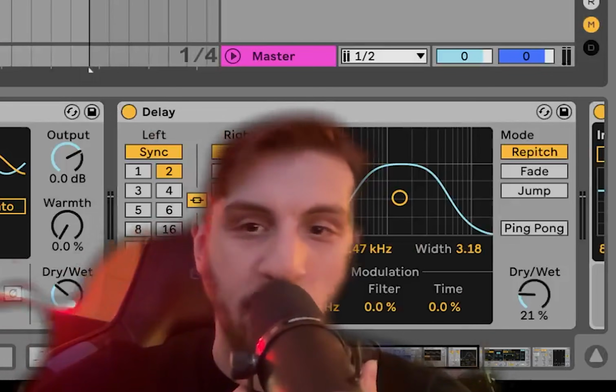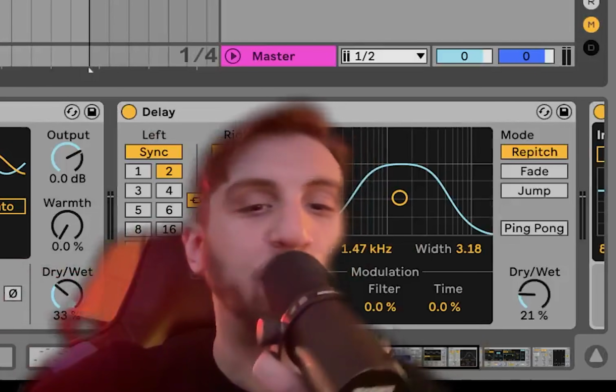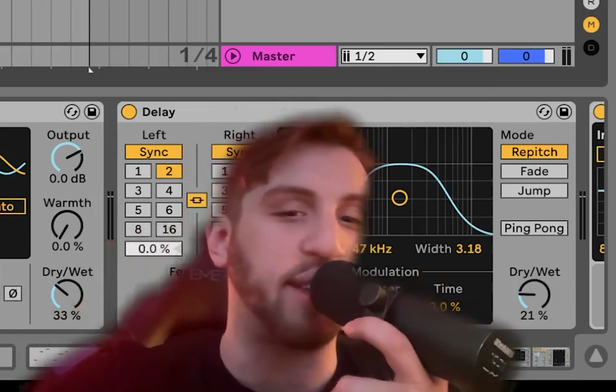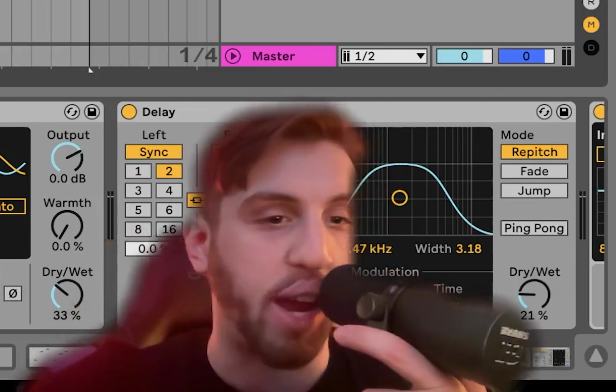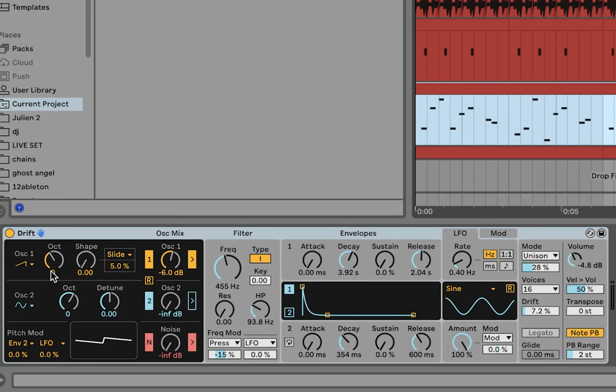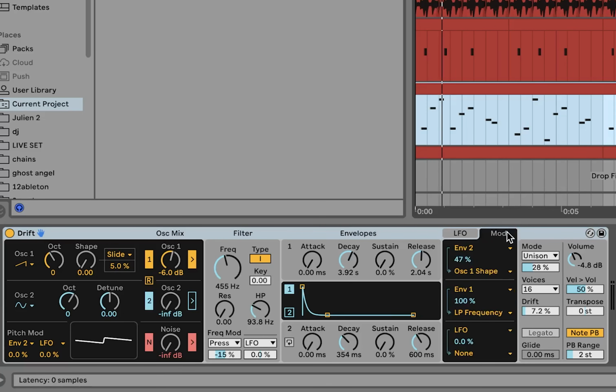For the actual sound on this one, we're using Drift. I really like Drift lately. I think it can be really good for creating stuff that's a bit different. And I'll show you, so here we got the saw wave. It's just the saw wave on its own. Low pass filter, set like that, a little bit of the high pass as well. And then if you look in the mod, we've got our envelope on the low pass frequency, so that's kind of making it punch. But then on the oscillator shape, you can move that.